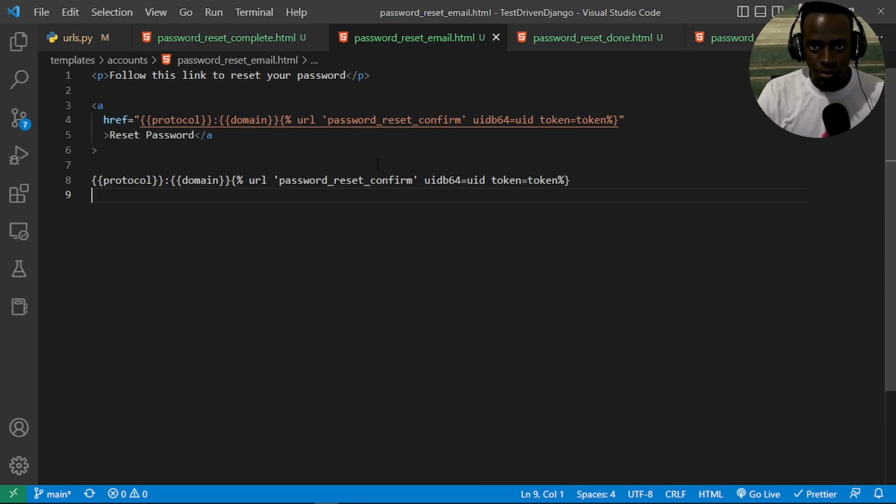For now, we're going to be using the console backend for Django. That's going to allow us to test how emails are going to be sent. Now, as we deploy our application, we shall be able to change this and send to an SMTP server. So let's go ahead and do that.